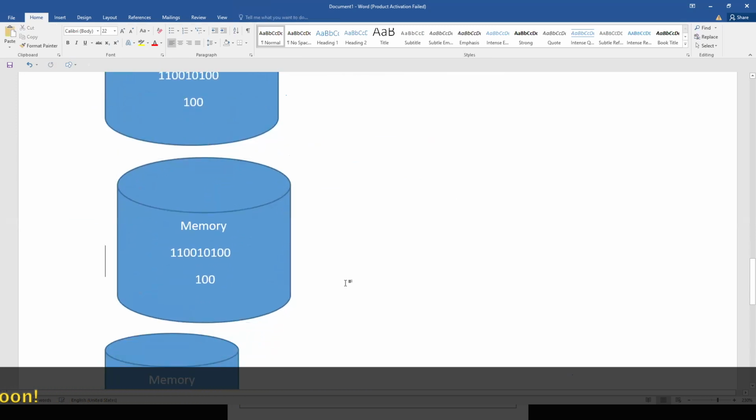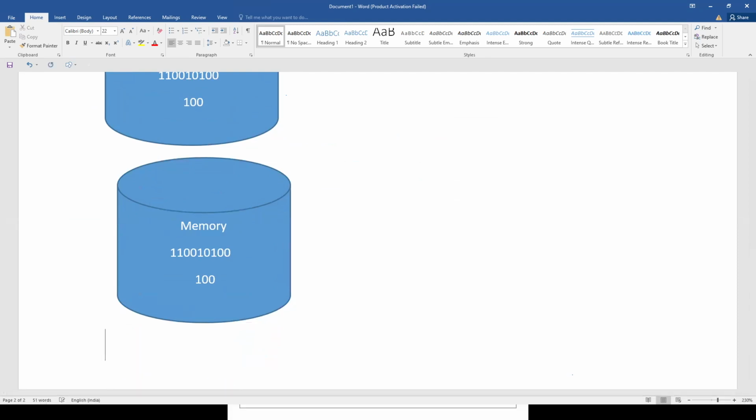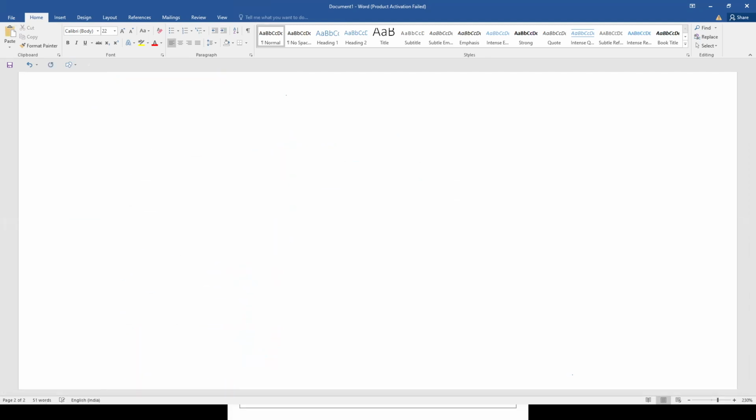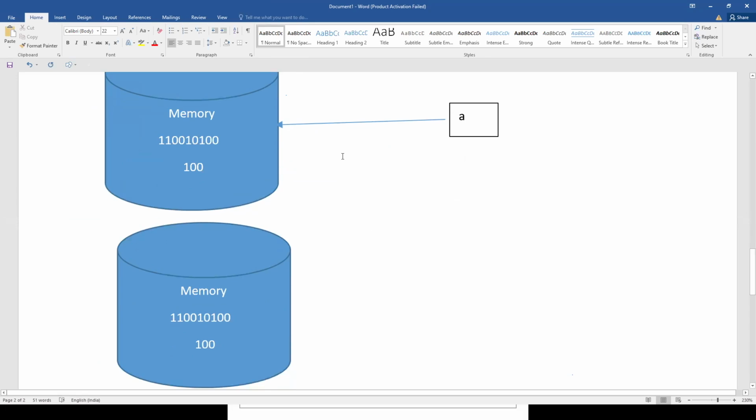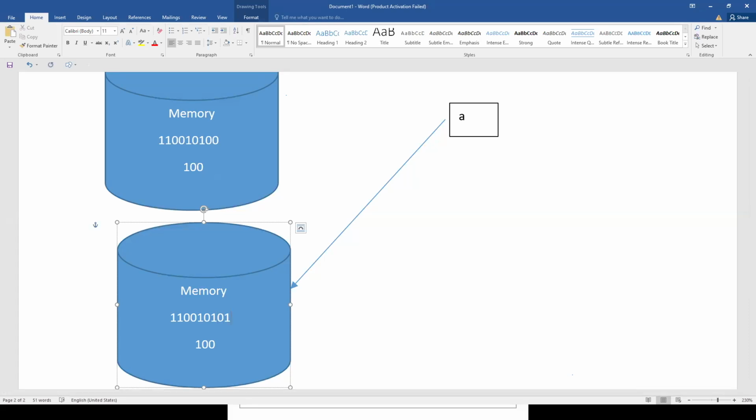Another memory location will be created. This is gone. It goes here. It can be, for example, this is the address, not the same address. Okay, maybe this.